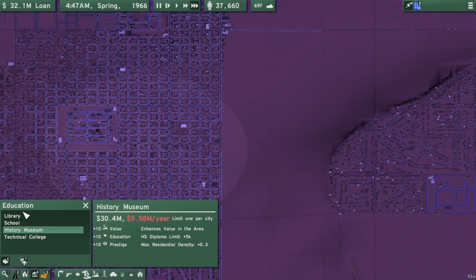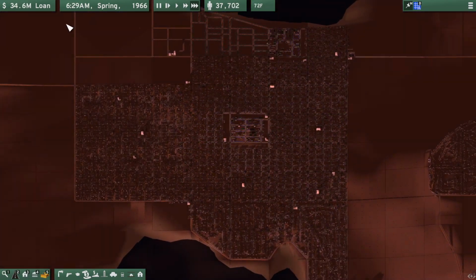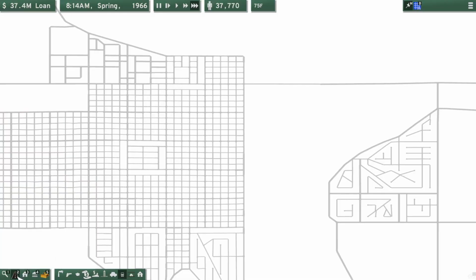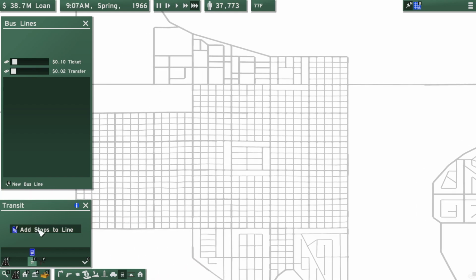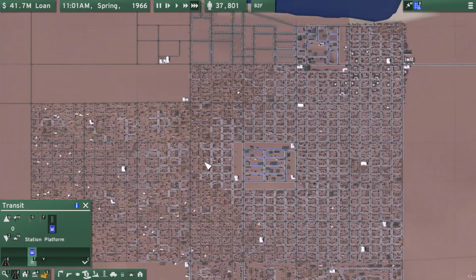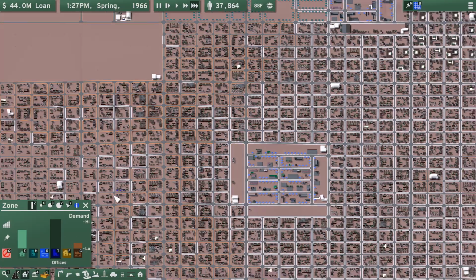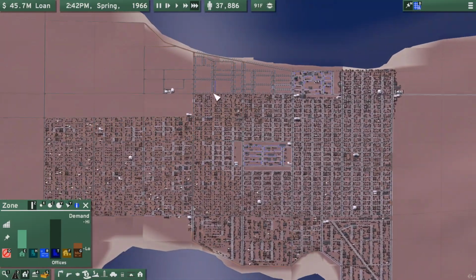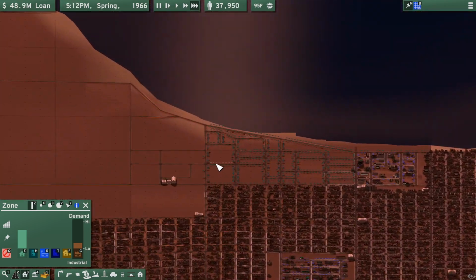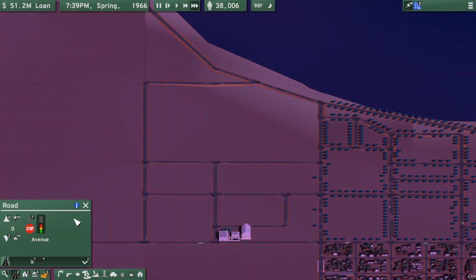Still need to put that history museum down. And then, let's see, can we make bus stops yet? Is that a thing that we can do? I saw it in here. I kind of want to... Nah, it doesn't look like it yet. But we can build offices now. So that's going to be big. We can probably cut back on the thing for industrial. So let's go ahead and make some offices while we're at it.